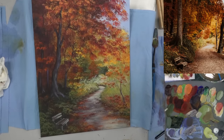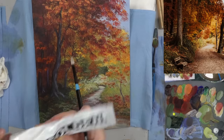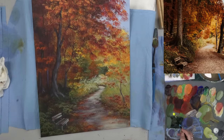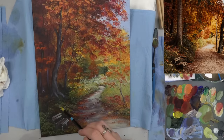What time is it? Okay, almost 2 hours. Wow. Time flies. I did not feel that time going. Well, there was about 70, 75 minutes on that bench. The other 15 minutes was the rest of the painting. I felt that. That hurt. Ouch.